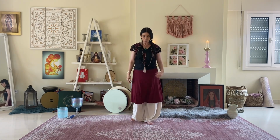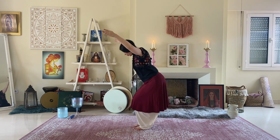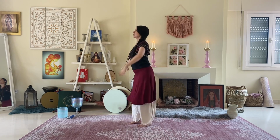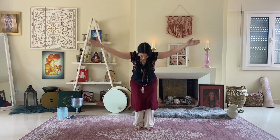And so what we do here is we start here, okay? And we're going to come into this. So this is the letter Yud. It almost looks like the chair in yoga. And so we come here into the letter Yud and infinity on the sides. And then again, and infinity. One more time. And infinity.